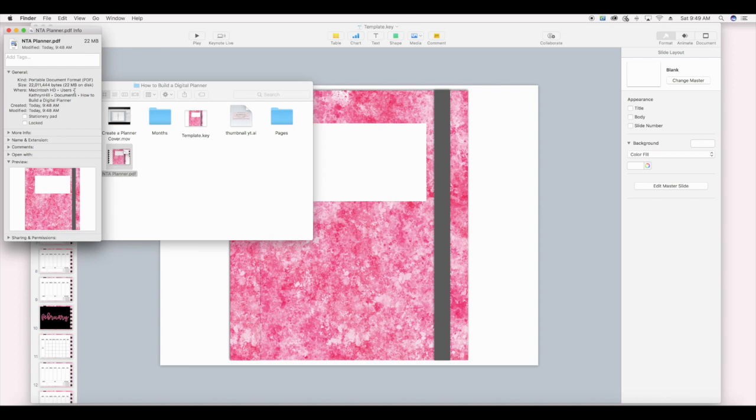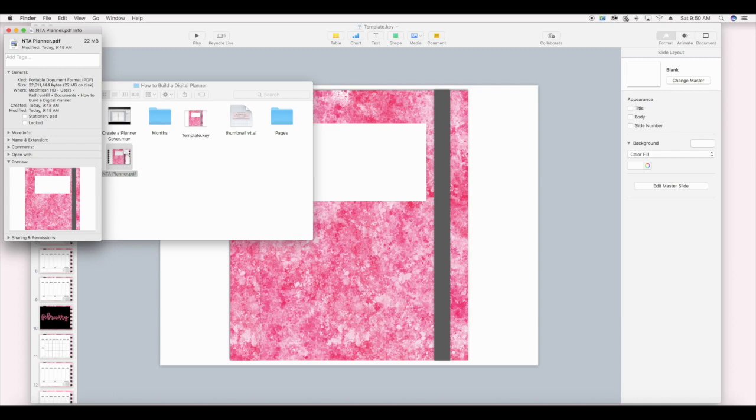I've had planners that have been like 70 megabytes, and I feel successful when I get them down to 22 megabytes and they don't lag. You may not want to reduce the size of your planner if it's only 22 MB, but I always feel like it's better to reduce it if you can, even if it's a small file size, just because the smaller the file size, the less space it takes up on a tablet or an iPad.